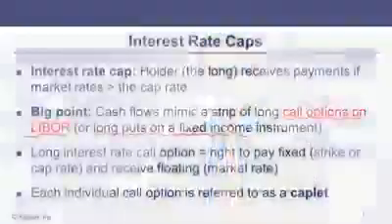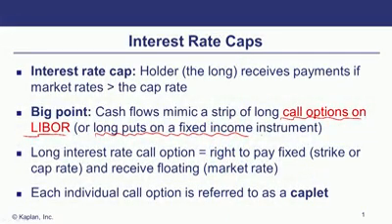Now, the call option on LIBOR produced profits when LIBOR increased. So we want another type of product that will also create profits as LIBOR increases. Well, what do we know about the relationship between bond prices and yields? We know that as yields rise, as rates rise, bond prices fall. So if I had a put option on a bond at a time when rates were going to rise, that put option will be in the money and it will also create similar profits.